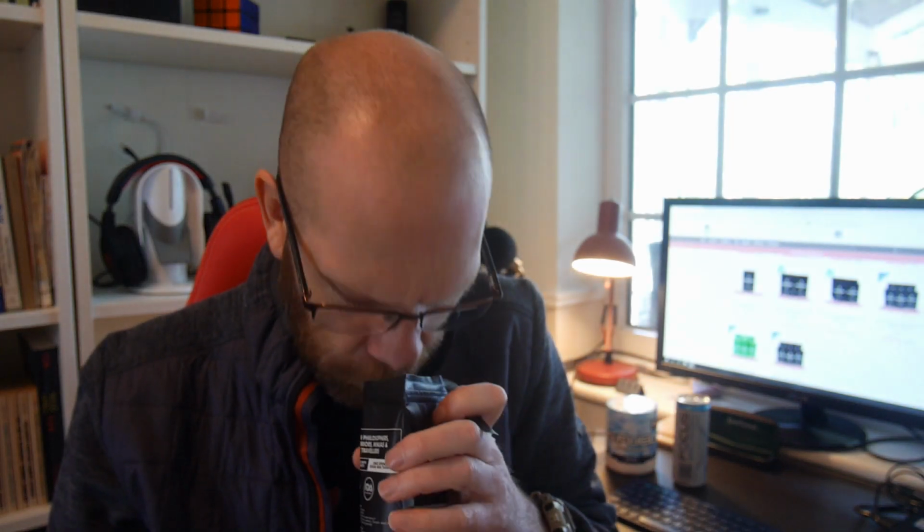Okay, so the kettle's just boiling. I've opened the pack. Quite nice. Standard coffee smell. Not a strong coffee smell in terms of a rich roast kind of stuff, but a nice coffee smell. You probably won't be able to see here, but this is the coffee. Apparently 2 teaspoons in every cup. The kettle has just gone off the boil, so I shall make that cup of coffee and we'll come back and see what it tastes like.